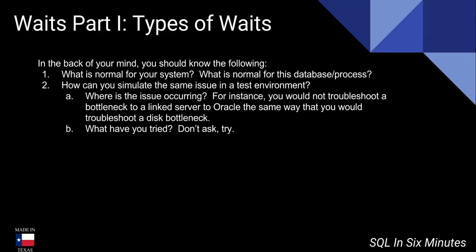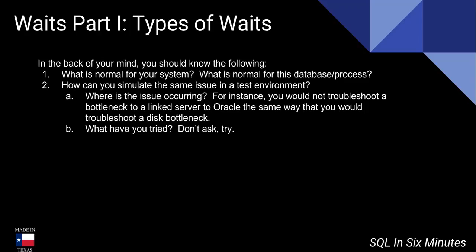But what if that's always occurred? Then that's not an unusual weight, right? So if you don't know what's normal for your system, the first thing you need to do is start collecting a baseline, okay? Otherwise, you can't answer the question as to whether that's normal or not. That's not to say that if you see something like that, you shouldn't be concerned if that consistently comes up. Maybe there are some tweaks that you can make to your application to improve the performance. But the point is you can't answer the question if something is normal or abnormal if you have no idea.